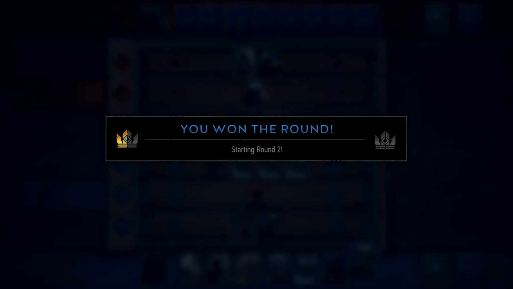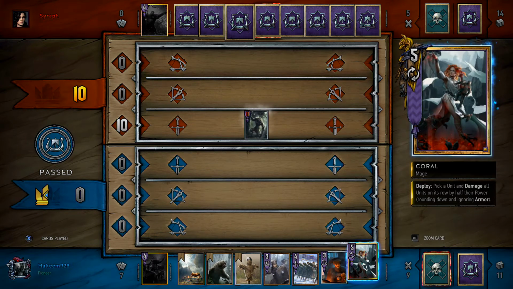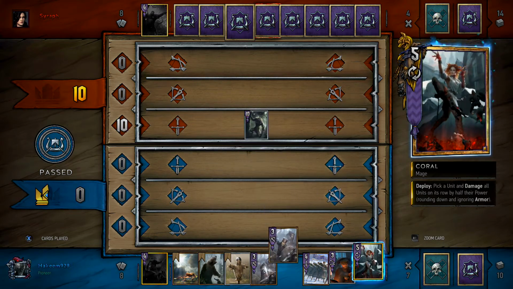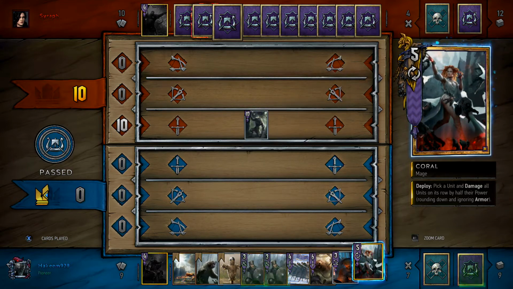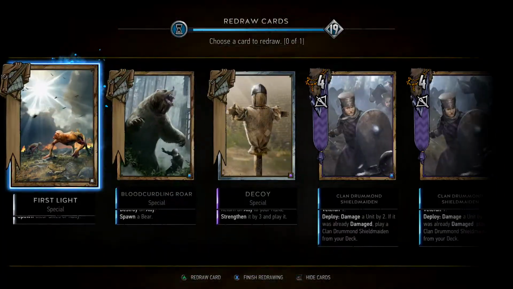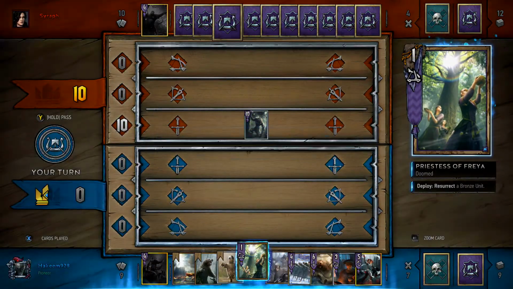Now we don't want to draw a Shield Maiden. Just one. We did. We can mulligan it. We don't want to draw another one. Okay. Okay, let's put those Shield Maidens away. One of them, that is. We picked up a Bear and a Priestess. Those are 2 good pickups.